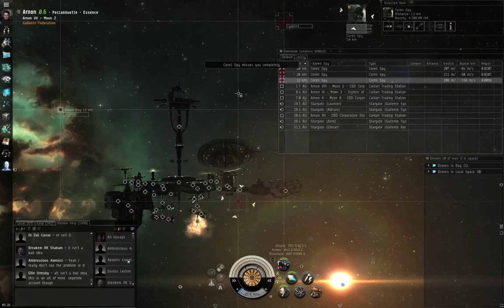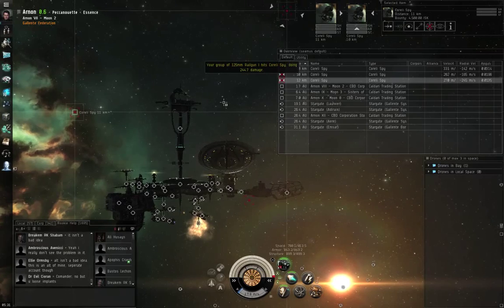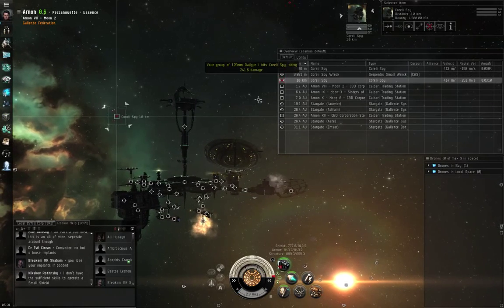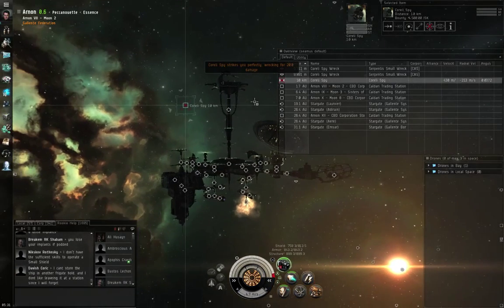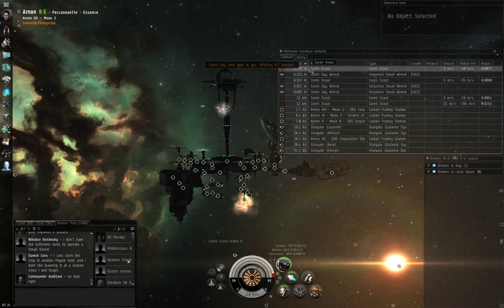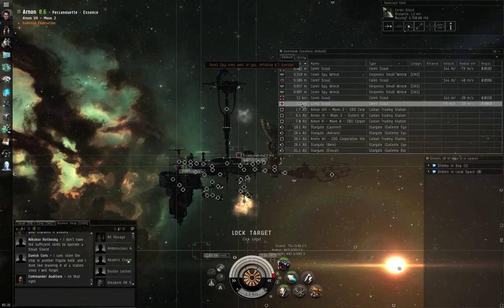These Corelli spies are serpentous, generally susceptible to kinetic thermal damage. Your kinetic thermal railguns or blasters should be well suited to it, assuming you're using railguns or blasters.